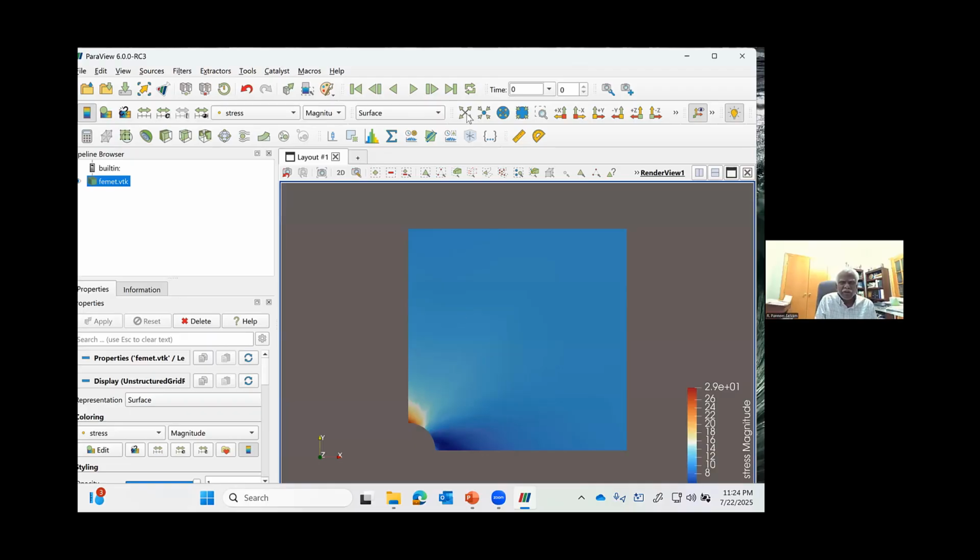So you could see the values. Then if you want, instead of surface, there are a lot of features, so you have to go and play. I don't do very much because I'm busy with many things, but my students who work on these things spend a lot of time. So hopefully those of you who do this work day in and day out, the more time you spend, the better you will do with this.